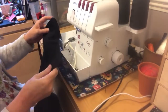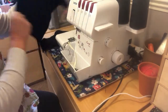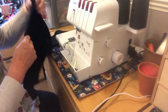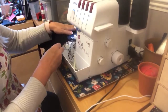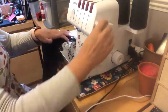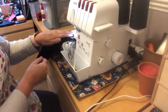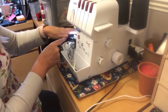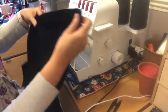Right, so first of all, I'm going to overlock all round the edges to stop them fraying, because it's quite a fraying sort of fabric. So I'm going to do that now. So that one's done all the way around. I'm just going to do the other one now.